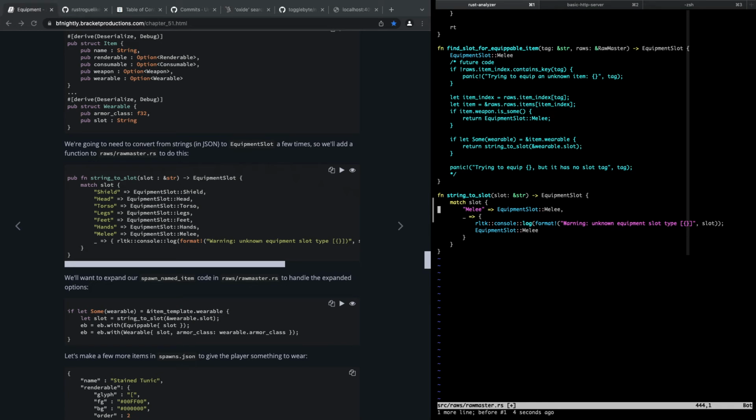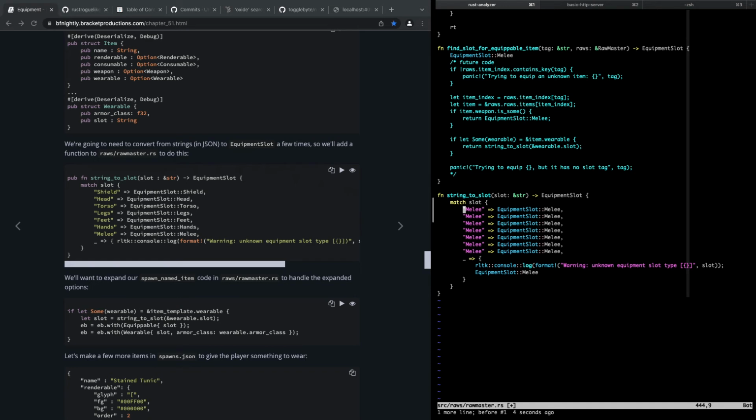Okay, so we have shield, head, torso, legs, feet, and hands.